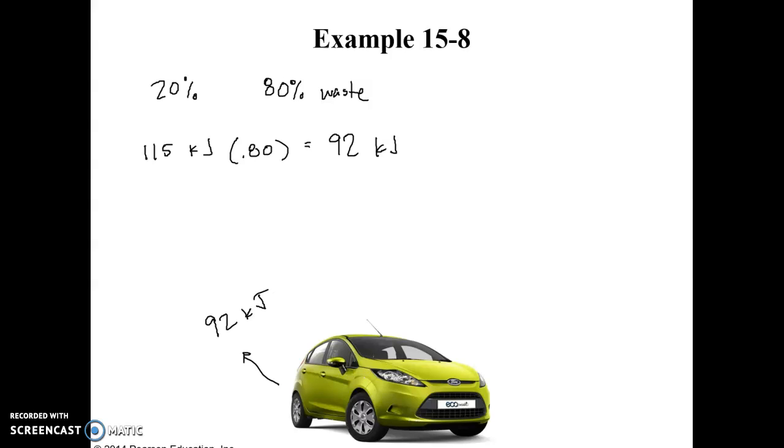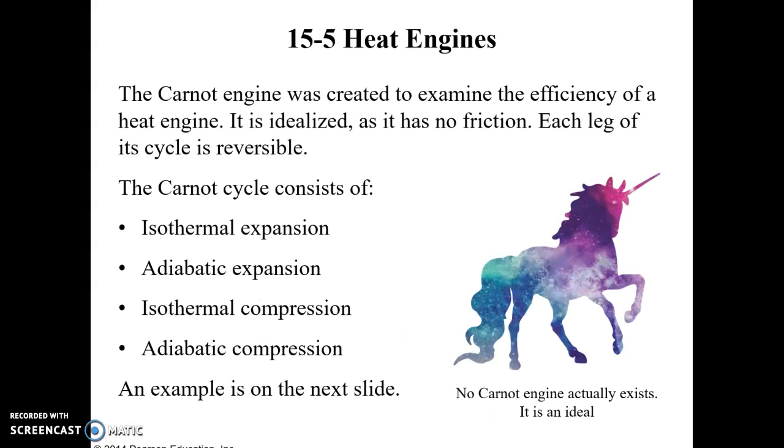That's how much energy is coming out the tailpipe of this car. That's how much heat is not being used to actually make the car go. 80% of it is being wasted. So clearly there is room for improvement there. And engineers are always trying to improve the efficiency of an engine to make it run better, to use more of that energy to do actual useful work rather than just simply being wasted.